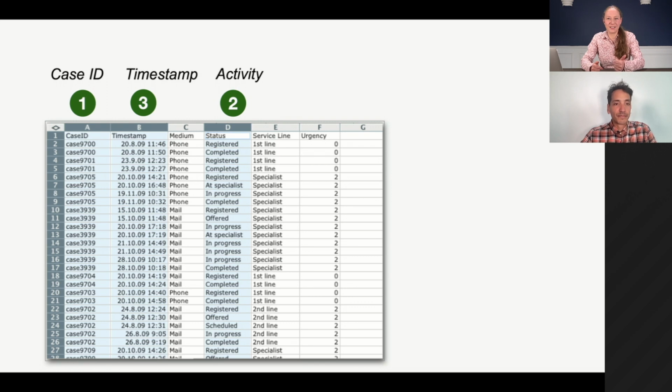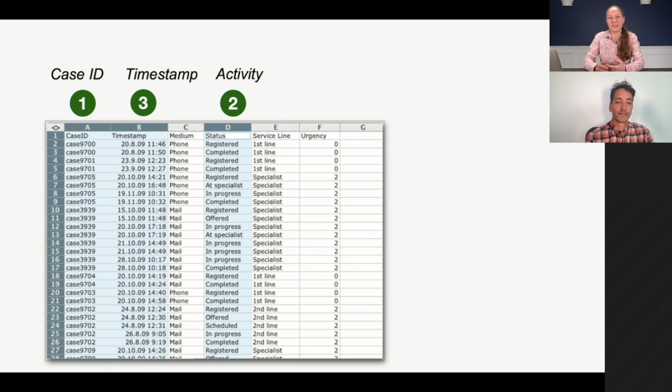Right, we need a case ID, an activity name, and a timestamp, of course. That's what people gain experience in, how to look for these 3 ingredients in their data. And then you think about, okay, for this process that I want to analyze, what will be my case ID, what will be my timestamp, what will be the activities in the process. So yeah, that's what you're looking for.